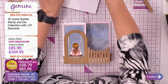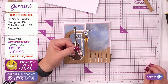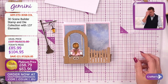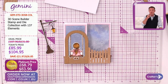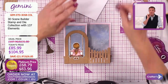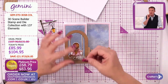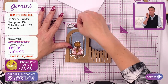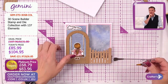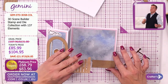Yeah. So we're going to bring in the next two factors, which is our gorgeous light lamp. Can I put it out there now whilst you're just sticking this down? Yes. Because Erin has said it a couple of times, and I think it's a good shout actually. So this is a super cute card, the girl on the swing, could be whatever season. But Erin keeps saying she thinks the girl on the swing would be pretty good for a creepy Halloween card as well. If you did Halloween colours in the background with that lantern as well. Maybe do some dark clouds in the sky instead. The little girl on the swing. How amazing is that?